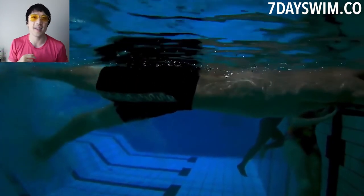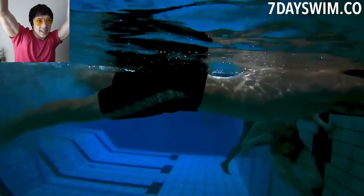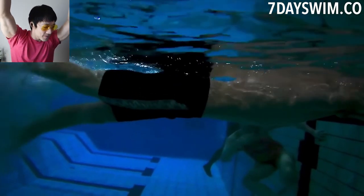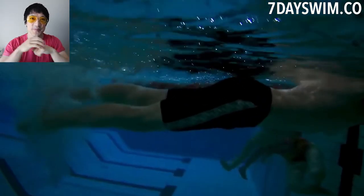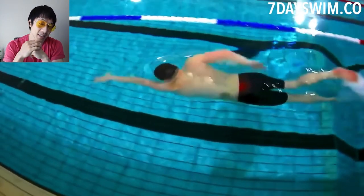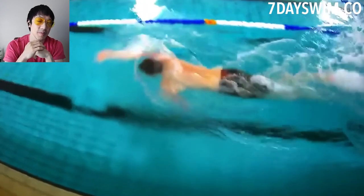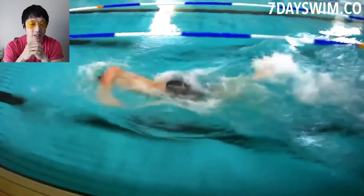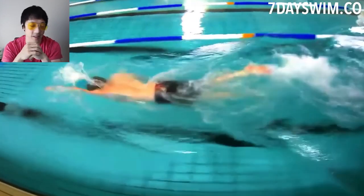You should be looking like this when you're front kicking. This is what I look like when I front kick. Gung, gung, gung. It's fun. If you're into salsa and dance, this is what it looks like when you're front kicking in the water. Use your hips. Don't be stiff. Don't let your knees or your ankles do all the work. That's inefficient. Anybody knows that when you throw a kick, whether it's martial arts, soccer, or swimming, the power comes from the hips.